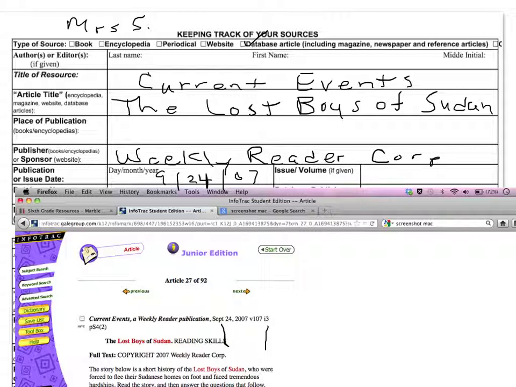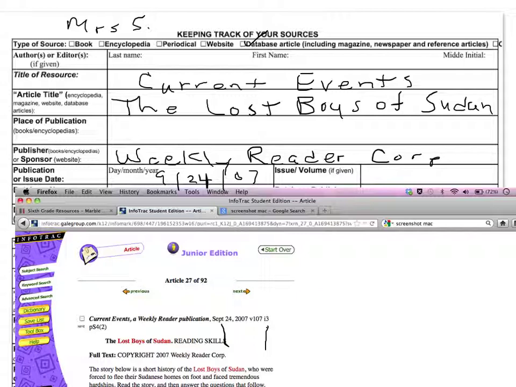And I do actually have an issue listed, or actually a volume, and it is, actually I have an issue and a volume. I have volume 107 and issue 3. You can just see it right down here. Let me show you right here.